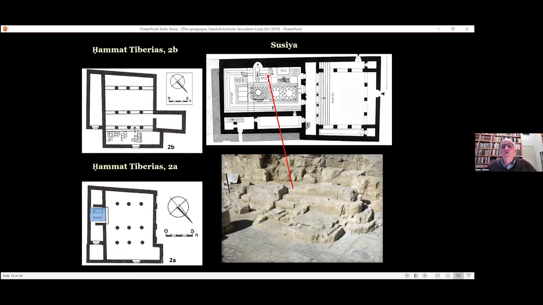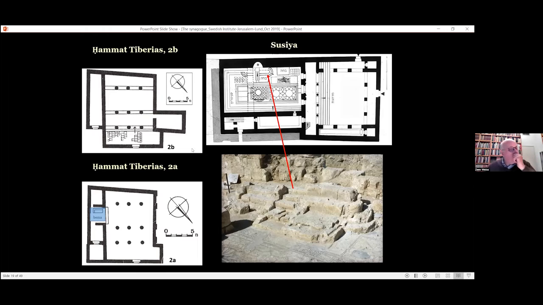In synagogues constructed already by the fourth century, they are built together with the bima, which becomes a permanent element within the synagogue. Any synagogue constructed from the fourth century onwards is built with such an element. So not only is the building itself now directed toward Jerusalem, but they also created inside the prayer hall an element that emphasized the direction of prayers toward Jerusalem.